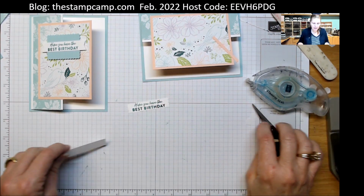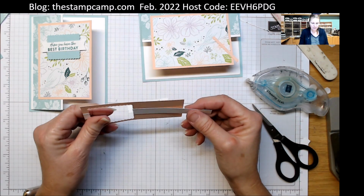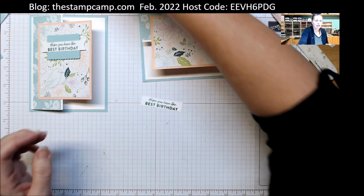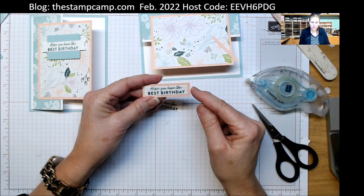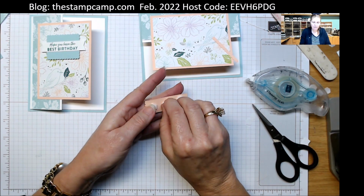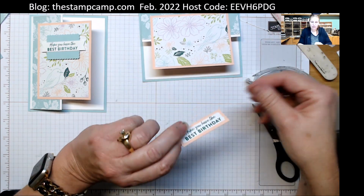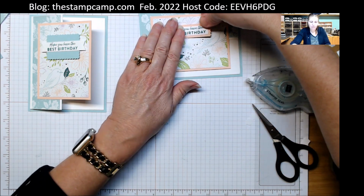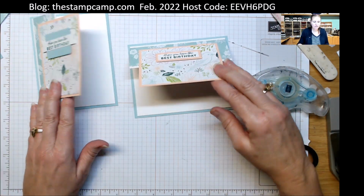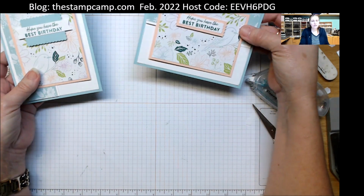All right, you're going to take a piece of the petal pink. Another strip, and then you're going to do the same thing, punch your ends on that one. So we're going to pop this up. We're going to put that one right there. So there you have those two. Aren't those fun? Like I said, depending on how your print went, you can go in any direction.